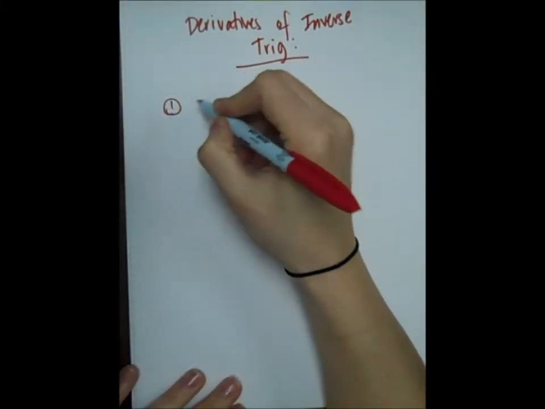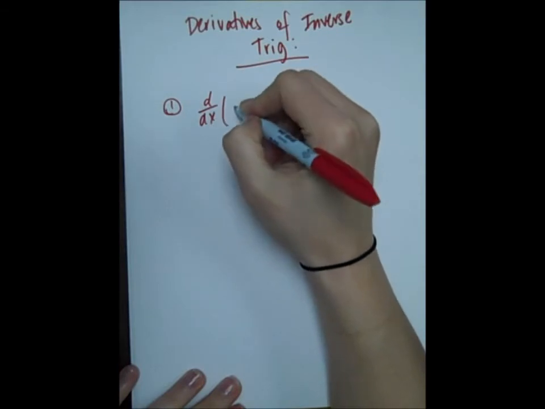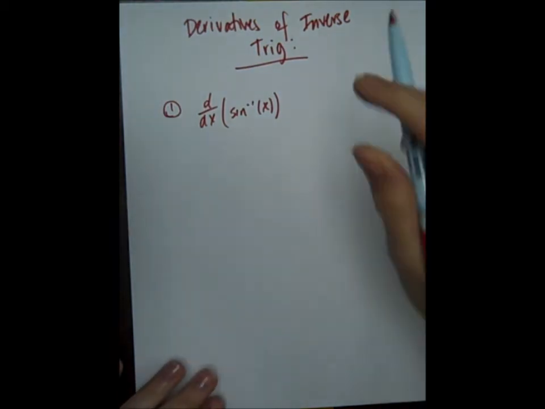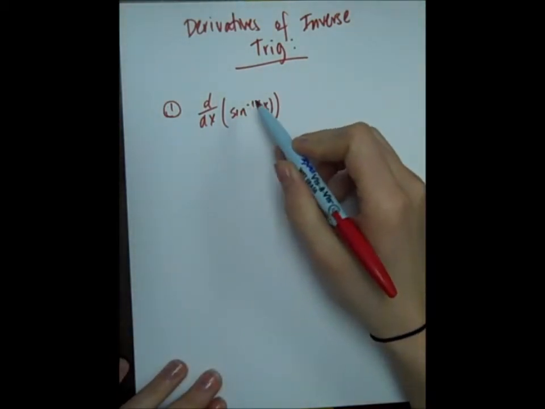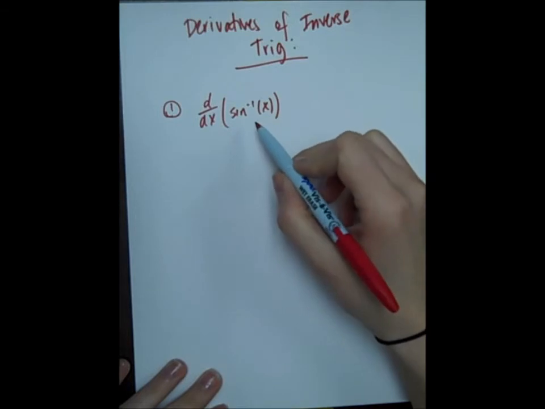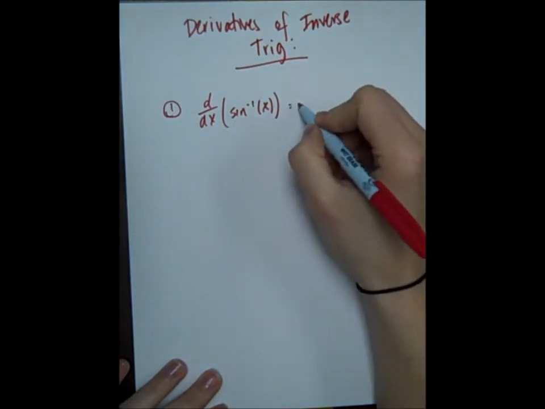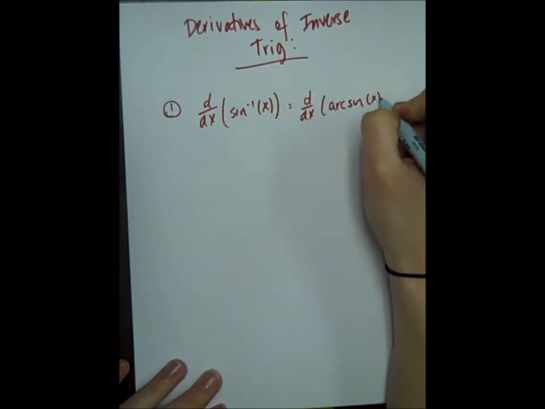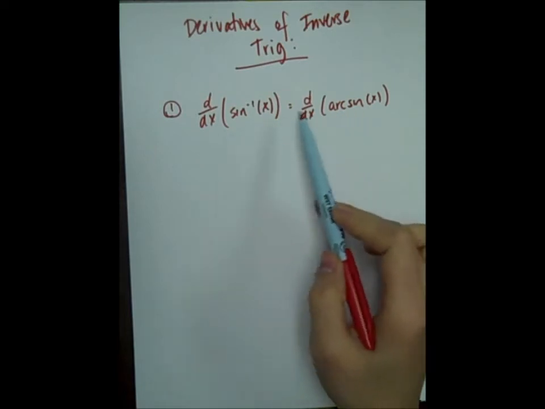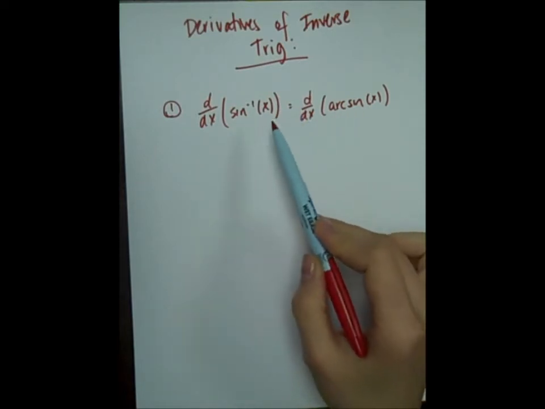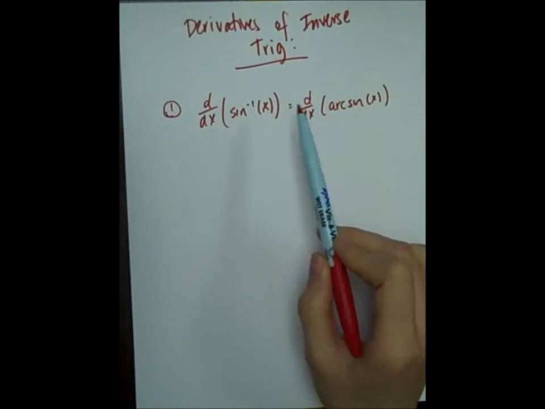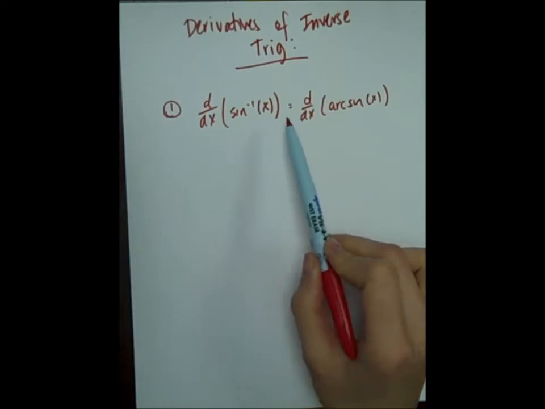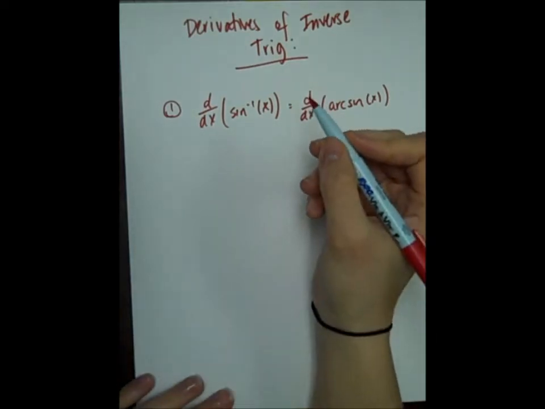So the first one that we're going to look for is, what is the derivative of sine inverse of x? Now a little bit about notation here. When we say sine to the -1, that means the inverse. This doesn't mean to the -1 power. Sometimes you'll see it written as arc sine, but these are the same thing. These are talking about the inverse of sine. This is not 1 over sine. This is an entirely different function. This is the inverse of sine. Okay, so this is what we're trying to look for, the derivative of the inverse of sine, or arc sine.